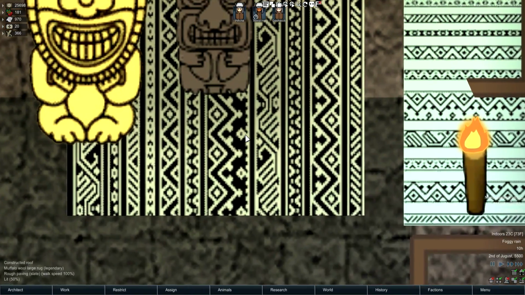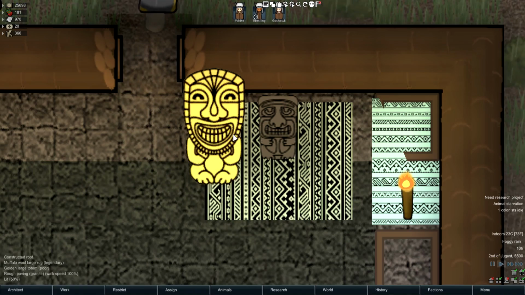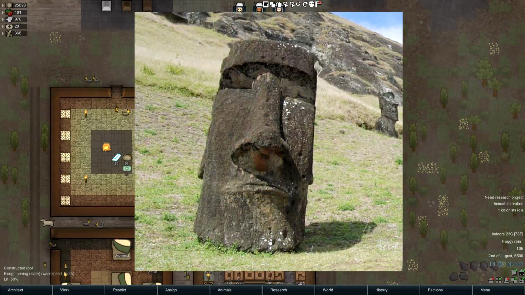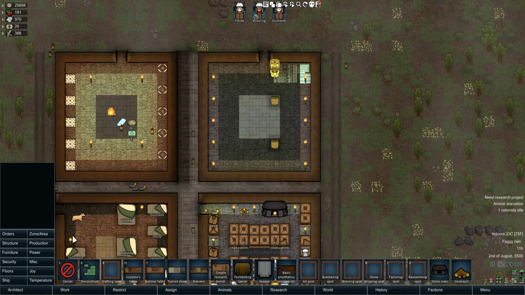And they look very tiki. I don't know if this is tribal. This looks like something you'd see on one of those head things on the beach. I don't know. You get them in Civ 5. They're pretty cool. Anyways, it's really nice.